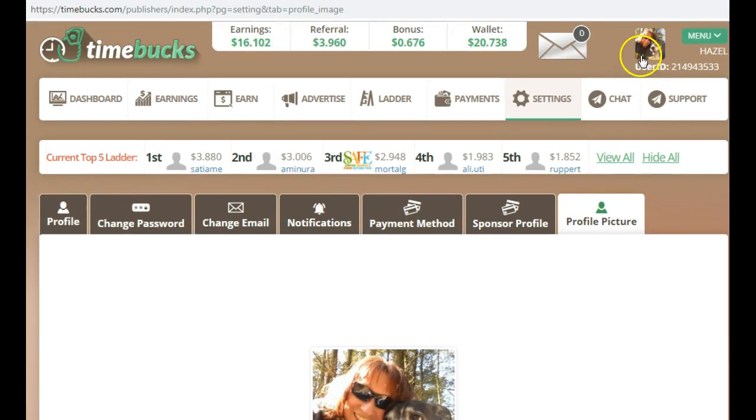And just below your image here, you will see your user ID. So the user ID is added onto your referral link. So it's quite useful to know that one. And you have your name up here as well. I've had a few people saying, well, why does it say Hazel here if your name's Ellie? Well, my name is Hazel Eleanor, and I get called Ellie, so you have to give your real name basically on earning sites. So that's why it says Hazel there.